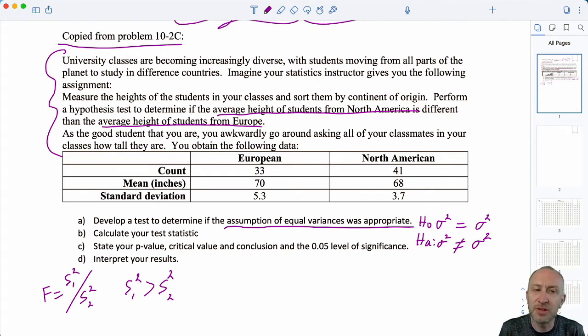This is very very similar to if we're working with the t distribution or the z distribution if we had a difference in our sample means. If one sample mean was greater than the other sample mean depending on how we define those terms that would make either a positive test statistic or a negative test statistic. It's the same thing here except it's always going to be positive. It'll either be in the upper region of that distribution or the lower region of that distribution. Because of the limitations of our f distribution tables we always want it to be in the upper portion. It would be like saying we always want your t statistic to be positive so that it always falls in the upper portion. That would limit how you define your samples in the same way that it's limiting us here.